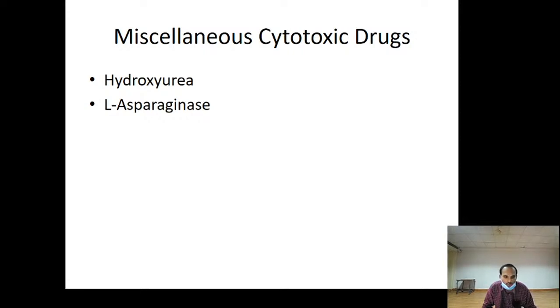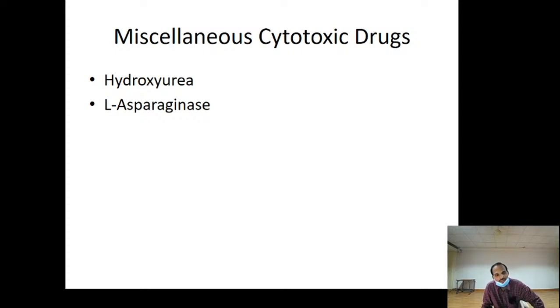Of course, not only the cells in the bone marrow are vulnerable, even the cells in other parts of the body where the rate of proliferation is high all suffer. So which are those sites? The gastrointestinal tract mucosal epithelium suffers, and that will lead to abdominal pain and diarrhea, and the cell proliferation in the hair follicle will suffer, which will lead to alopecia. Most important is of course the bone marrow depression, which is clinically very serious, because severe bone marrow depression can lead to secondary infections and sometimes septicemia and death also.